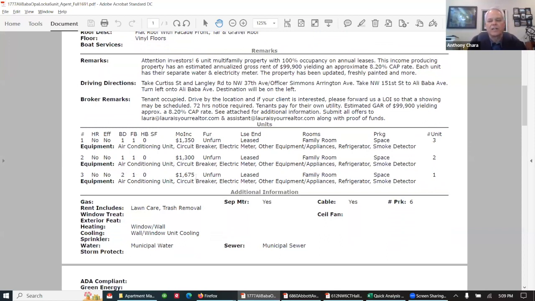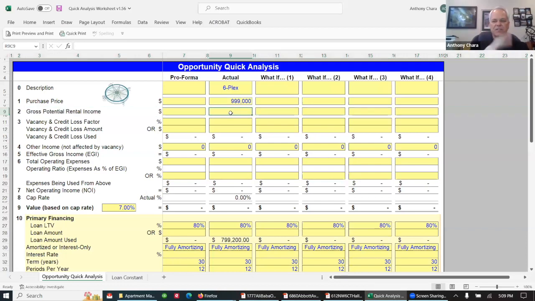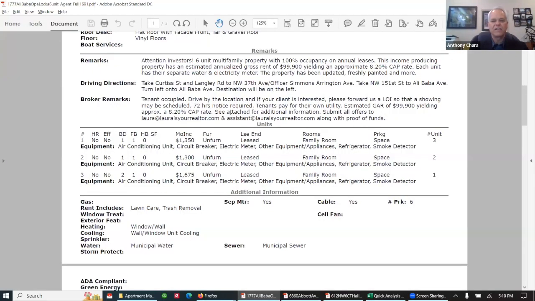So we can do one of 2 things. You can pull up a calculator and actually add all 6 of these up. That's one way to do it. Or you can turn this into a formula, which is what I'm going to do here. Because this software is built on an Excel platform, I'm going to say this equals, and then I'm going to put in 2 beginning parenthesis signs. And again, if this seems too complicated, don't make it complicated. Just go back to the sheet and take 1,350 times 3, then 1,300 times 2, and then add all that together to 1,675, then multiply that by 12. You can do that as well.